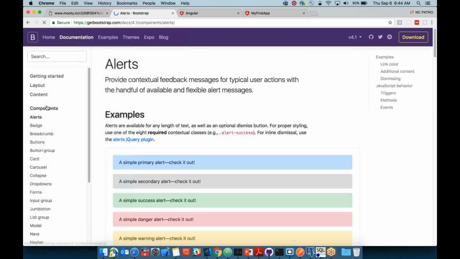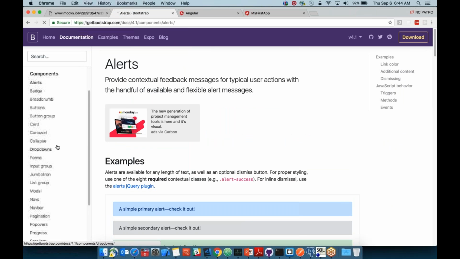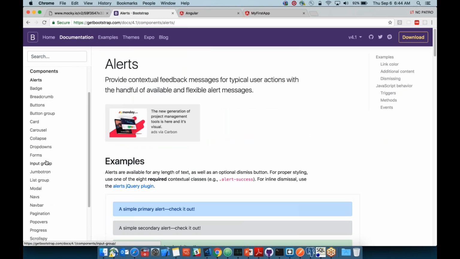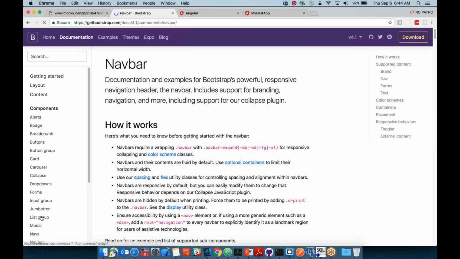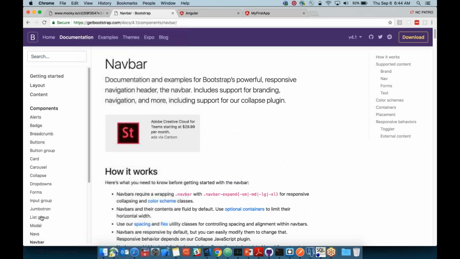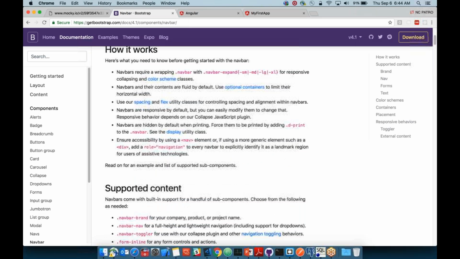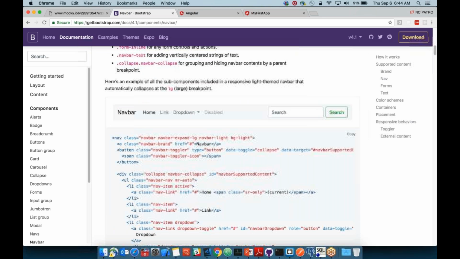I'm not going to cover much on Bootstrap because it's very easy to use, just a few classes which are already there. You just have to take those classes and use them in your application. That's all. The navbar class is also there and it shows how your navbar will look.